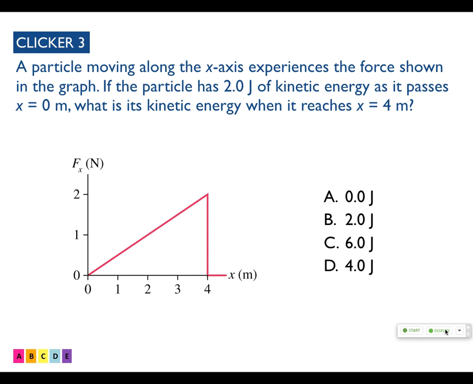What would our final kinetic energy be at 2 meters? Yeah, 3 joules. Why? Yeah, one half times 2 times 1. The total area from 0 to 2 would just be 1 joule. So it would be 2 joules that we started with plus the external work, which would be 1 joule. So make sure you keep track of the graph and the limits of integration when you're doing these sorts of problems. All right?